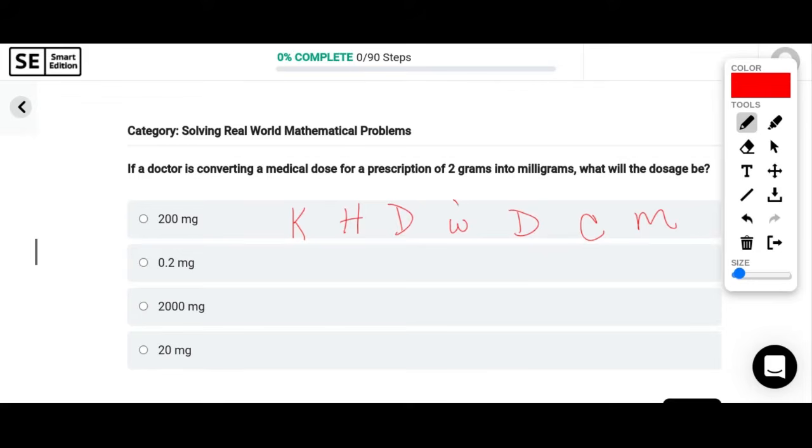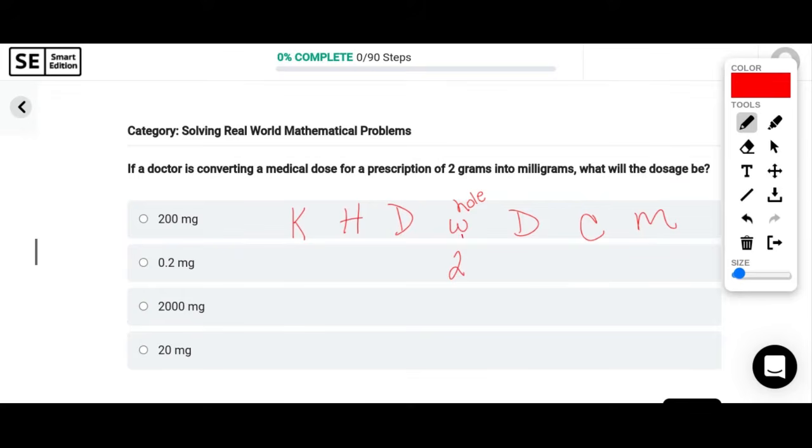Okay, so these are all of the different prefixes for our measurements. Okay, the W here stands for the whole. So this is like a whole unit, a gram, a liter, a meter, something like that. Okay, so if we are talking about 2 grams, I have 2 here, 2 grams. Okay, I want to go to milligrams.